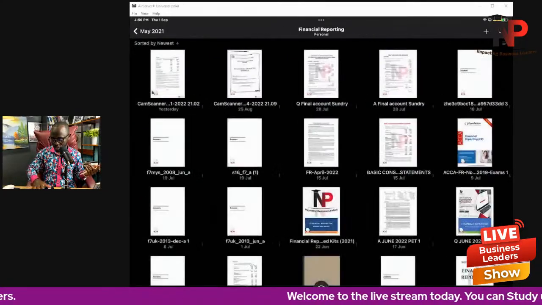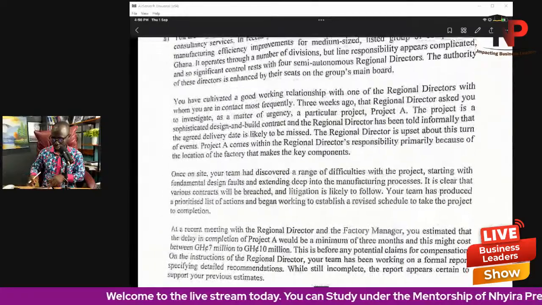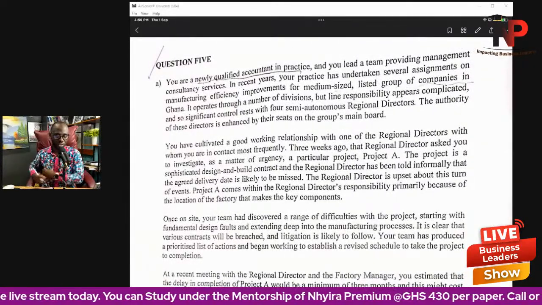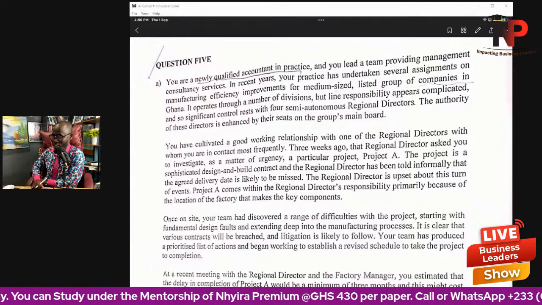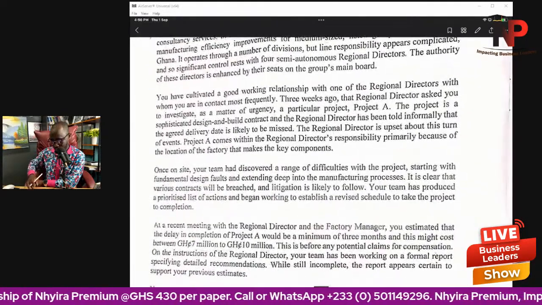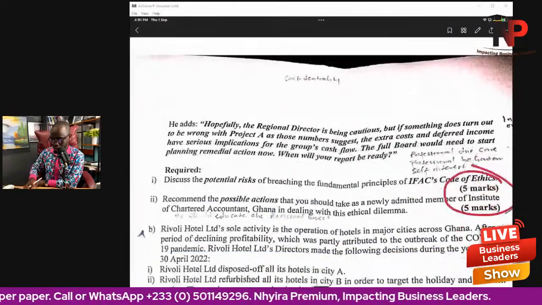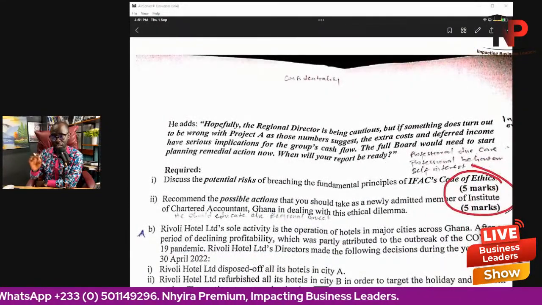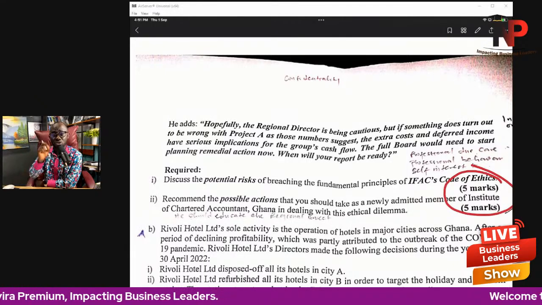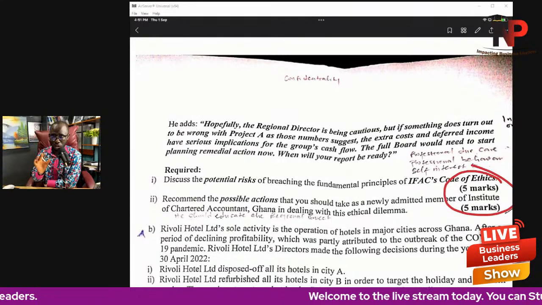So the way you practice questions is, for instance, let's see what happened last semester. Look at the story here. It's a whole essay that the examiner brought to students last semester, financial reporting. You're going to read the entire story. Now look at the requirements of the question. I want you to stay with me carefully here, because this is a done deal area in the exam hall and you need to understand it. I want you to make sure you get the majority of the marks in the exam hall. That's my goal in this discussion.